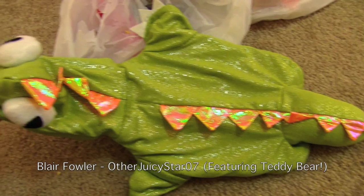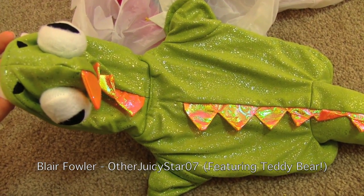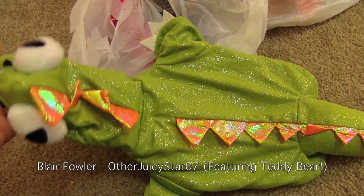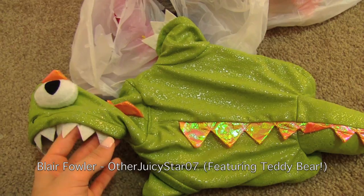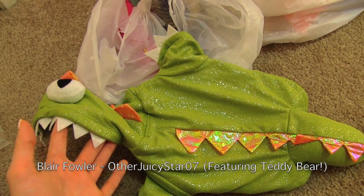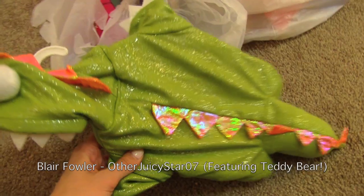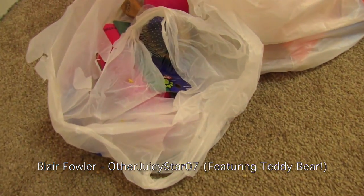First thing I got him is this dinosaur Halloween costume. How cute is this? I'll admit I'm not one to dress up my dogs. I just feel like I loved it when I was little — it felt so legally blonde — but as I've gotten older I just don't like it as much. But this I could not pass up. It's Halloween and I won't put it on him for long, but I thought just for the picture opportunity this is adorable. So we got this.